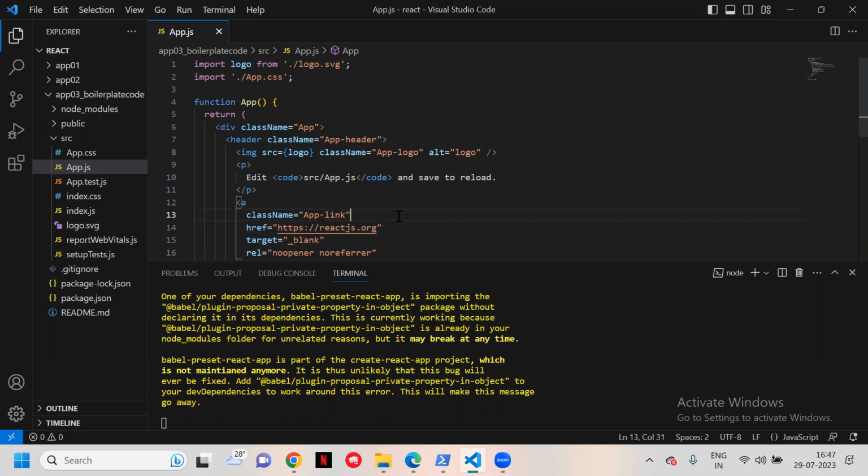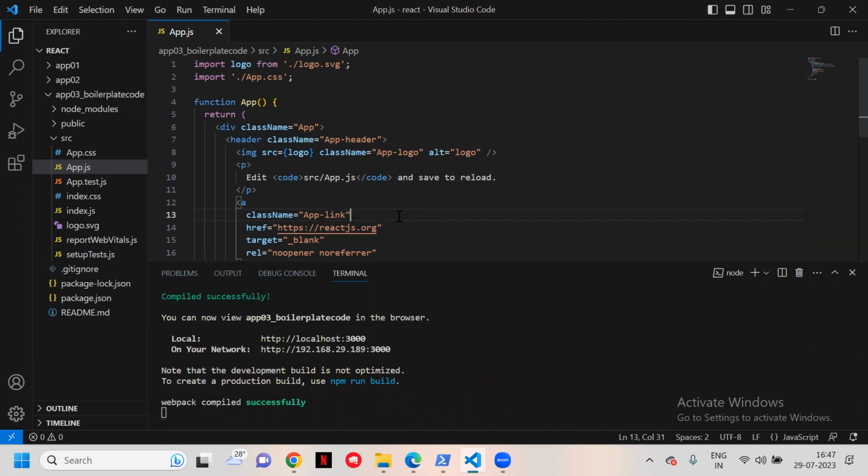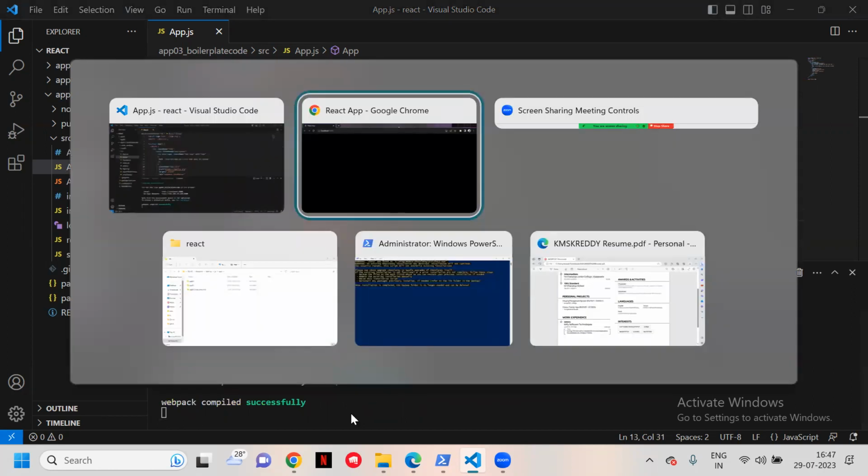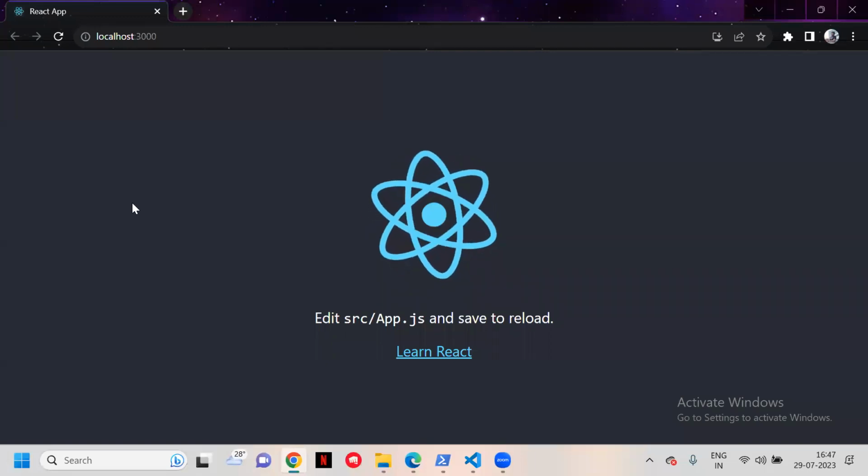Why is this taking this much? Actually, you know, if you try to copy the one folder, it'll be something like 500 MB. See this? Compiled successfully. See, this is your React application, right?